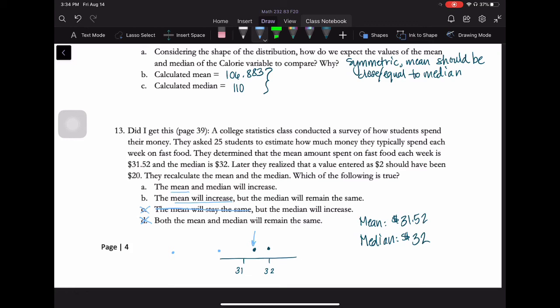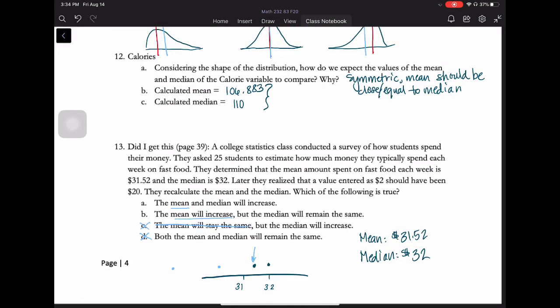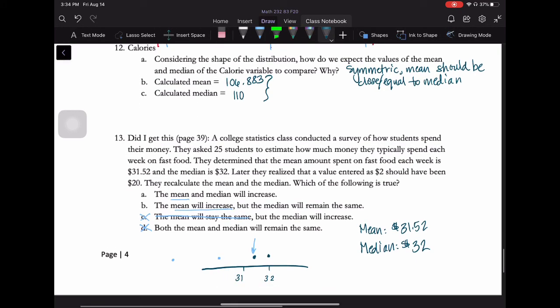What happens to the median? Talking about the median, when I have a value below the median, here at $2, and then I move that value up to $20, remember that the median splits the data in half. If it's already in the bottom half and I just move this value, it's not going to change. The median stays what it is. The median is not going to increase. It's actually going to stay the same. If I had changed $2 to something higher than 32, then you would have changed the median, or may have changed the median.